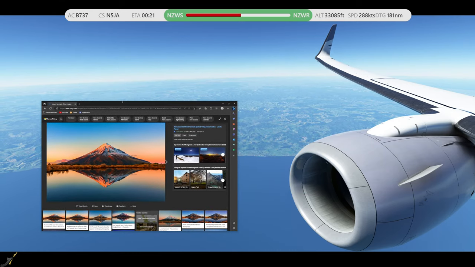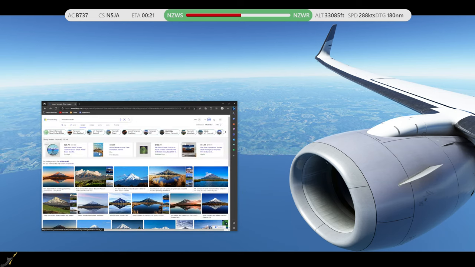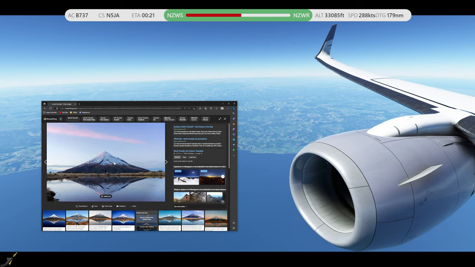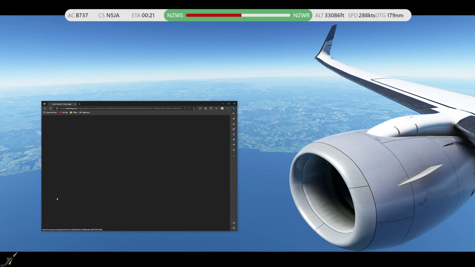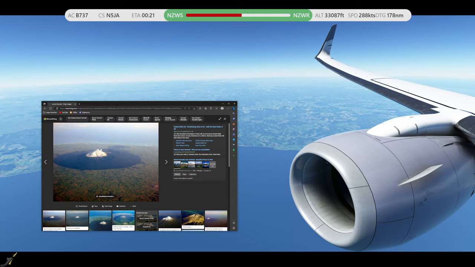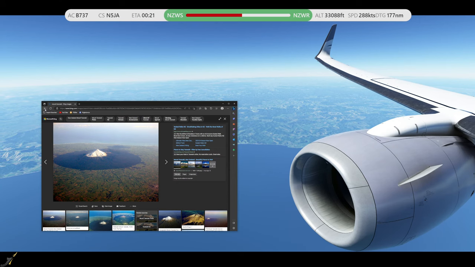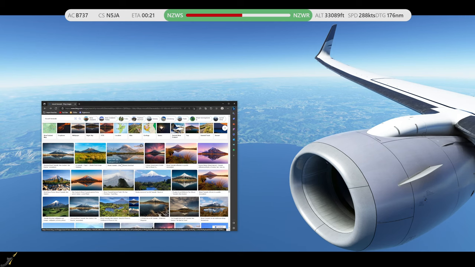Pretty sure that was it. That is straight gorge. Yeah, because it had the snow cap on it. Just like that. That is pretty sweet. Yep, that is it. That's what we saw just a little bit ago. Just past it. Mount Taranaki in New Zealand. That is crazy big.